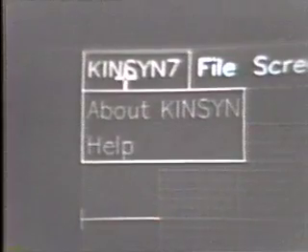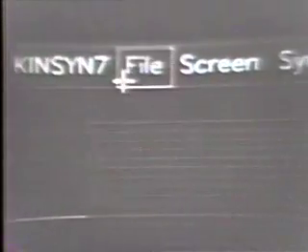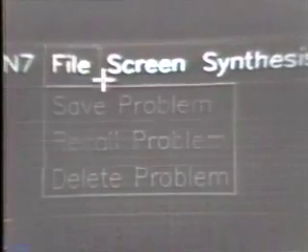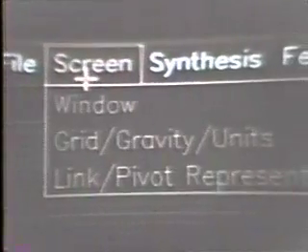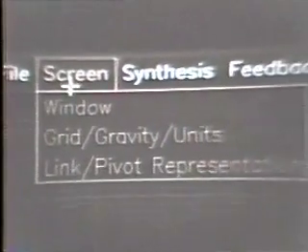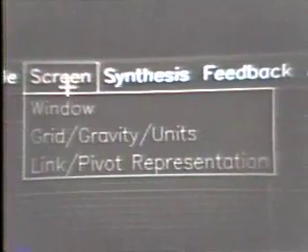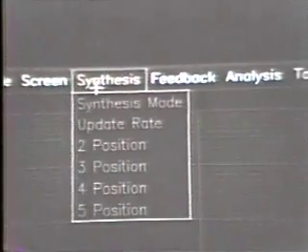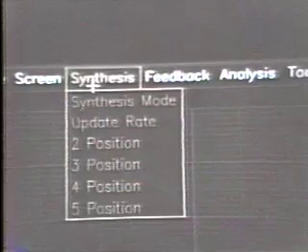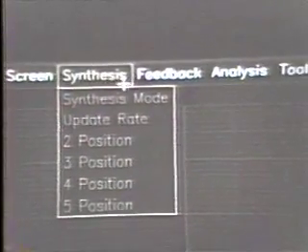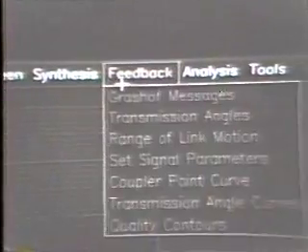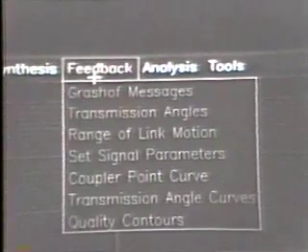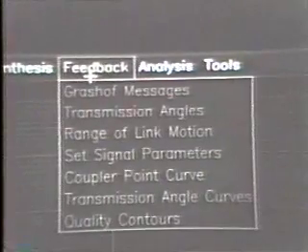A cursor is positioned on the display screen simply by moving a pen on the surface of a data tablet. Objects beneath the cursor on the screen are highlighted. Clicking the pen button when a title on the screen is highlighted causes a pull-down menu to appear, listing options for the type of synthesis or analysis to be performed or the type of visual feedback which the designer desires. These options will then immediately take effect.